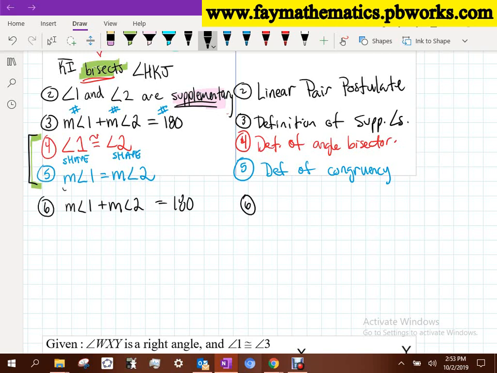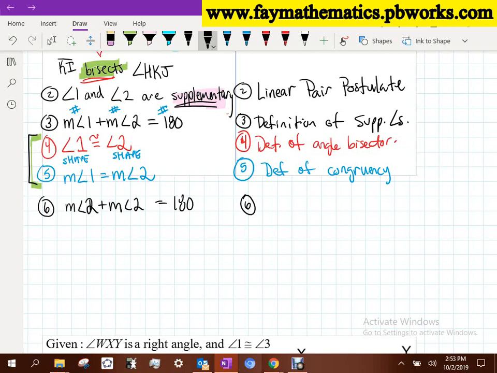But look at this blue statement. Isn't 1 the same thing as 2? So can't I come right here, instead of saying 1 there, put 2? Does that make sense to everybody? So I'm going to rewrite that as a 2. And I think you'll see here in a moment why we're doing it.